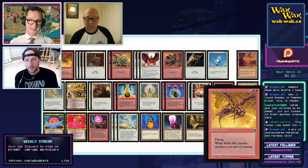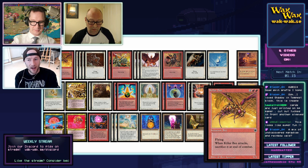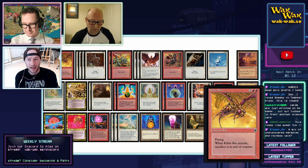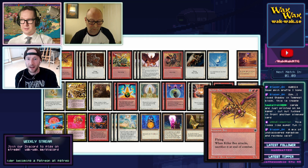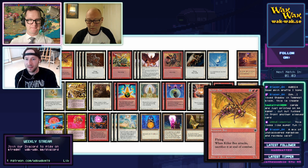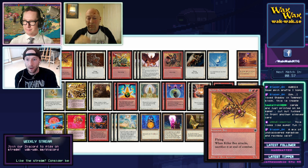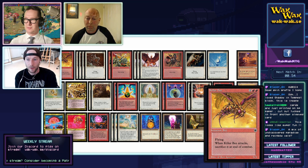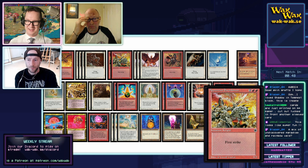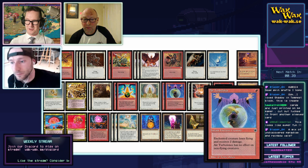The last card in the deck seems very good, especially because a lot of cards in Spectral Chaos have two toughness — so it's effectively a bolt repeater and seems almost broken. Now let's look at Stew's deck. He hasn't actually played with this deck before — his main deck has always been blue-black, and Andrew recently developed his own blue-black deck, so Stew didn't want two blue-black decks facing each other on the first stream.